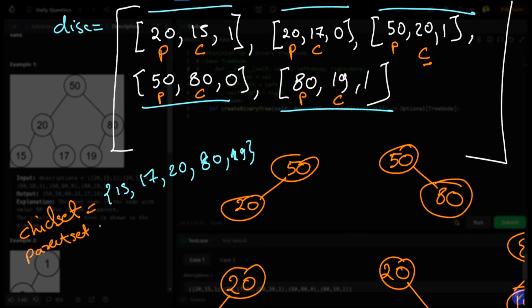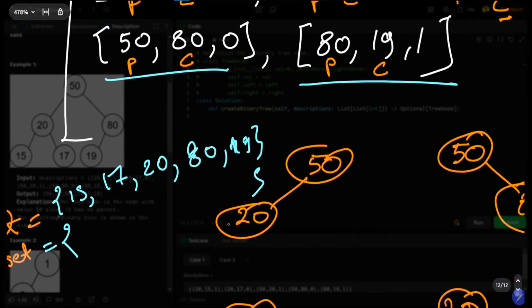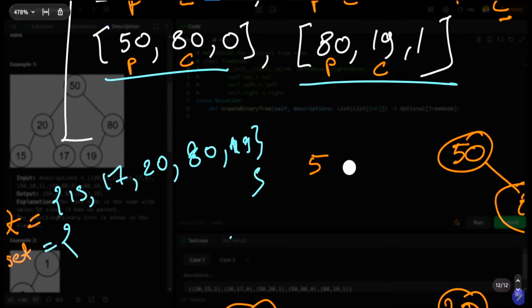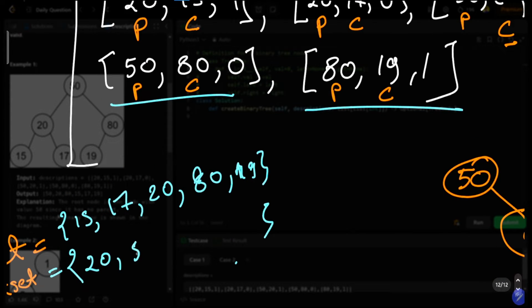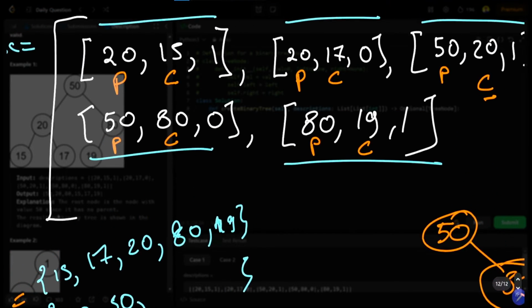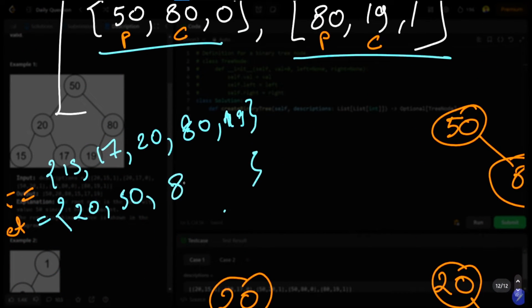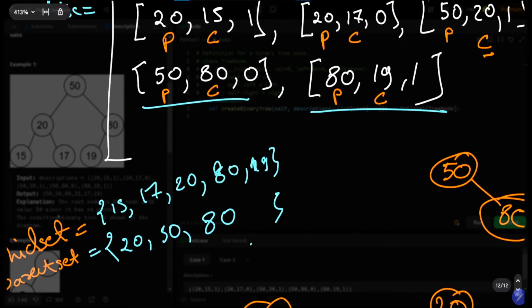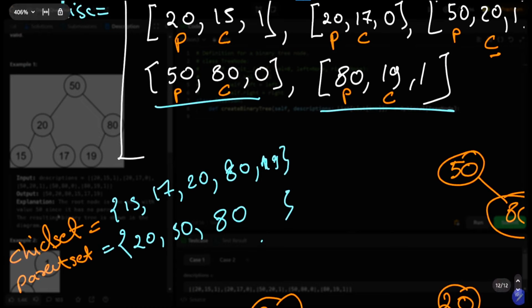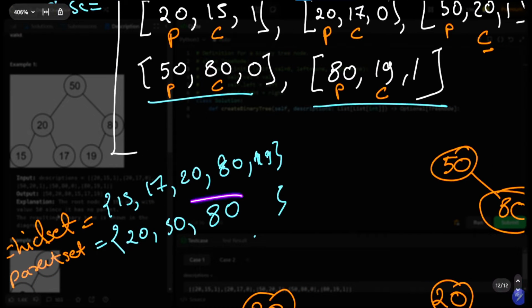Now the parent set, I'll say, okay, parent set. So let me remove this particular thing. Okay, I have one set called parent. 20 came as a parent, 50 came as a parent, again 80 came as a parent. Now, if you see over here, I have three parents and five children. I just need a parent which nowhere became a child.